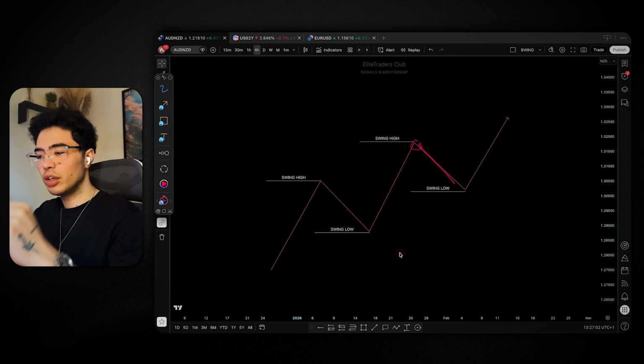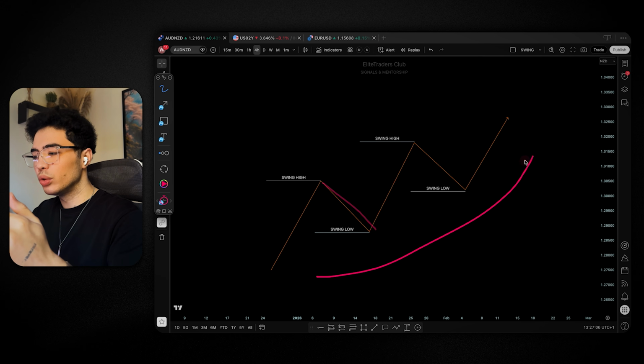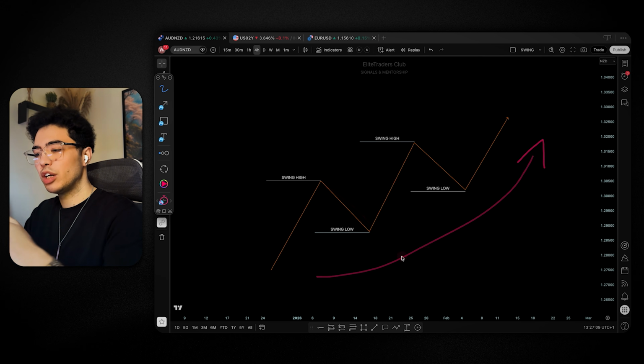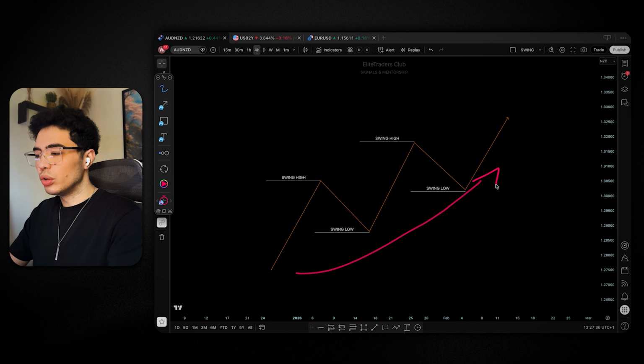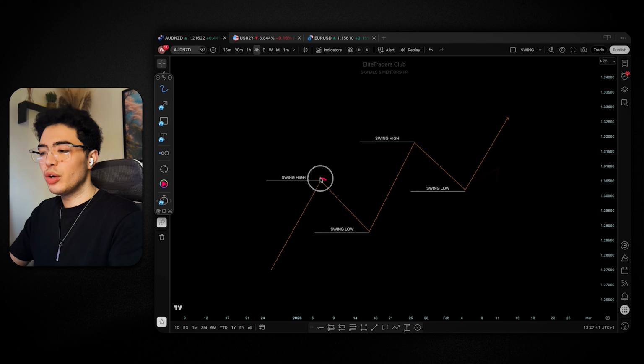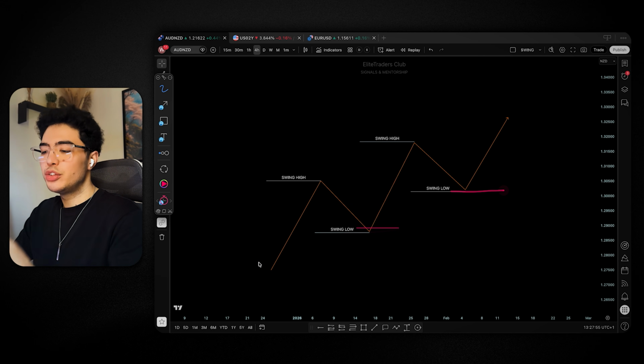But the other bit of context is not just the microstructure, if you will, but the overall direction of this. Where is it going? Well, we're clearly seeing that this is a swing low, sure, but this is also a higher low relative to this low and this low. So we are seeing this uptrend develop. This market overall is telling us that buyers have been in control throughout the whole period. Although they are losing short-term control at these swing highs, they are regaining control at swing lows. And these swing lows are higher lows relative to their previous lows.